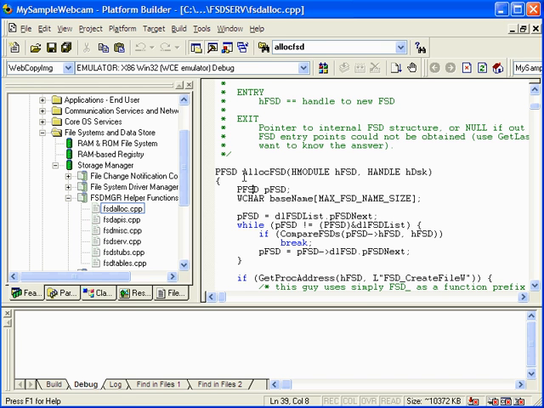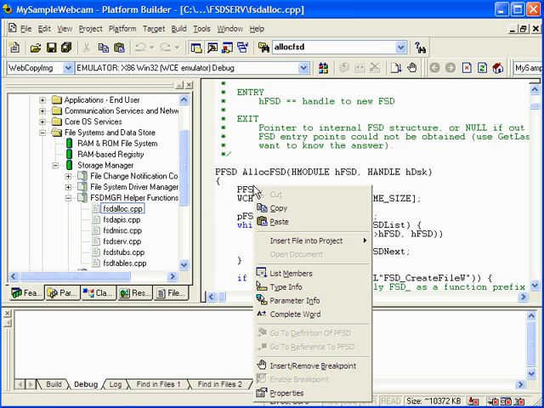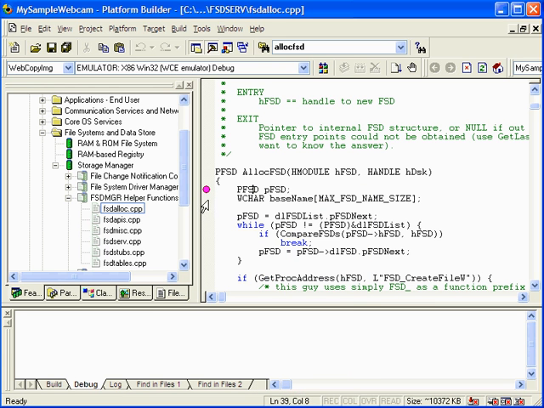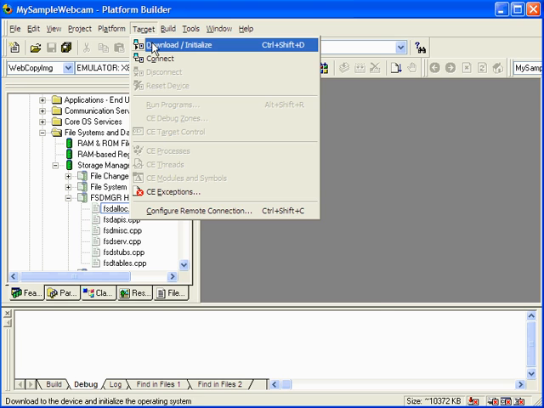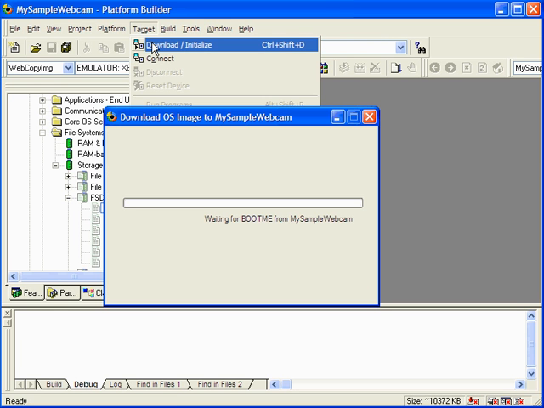I'm going to close down these files and quickly show you that if I just go back to download and initialize, it's actually going to reference that source code. When it hits that part of the code where it's making that connection, it's going to break in the debugger and load that source code again and let me walk through it. So again, we've got the emulated image running here, and in just a second it's going to make that connection with the debugger and hit that breakpoint.